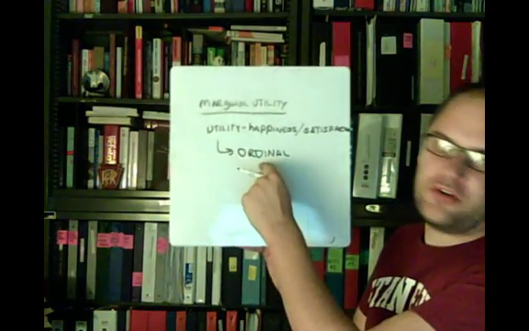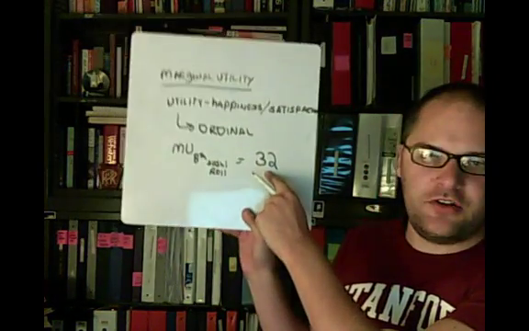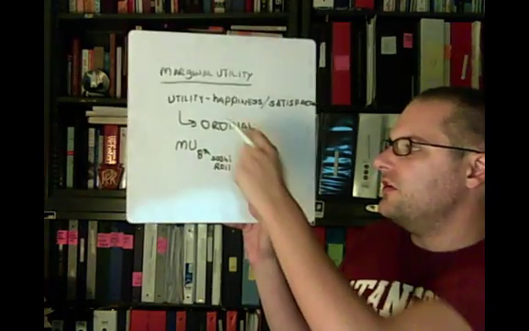Typically utility is an ordinal number. An ordinal number is basically saying that things are rank ordered. So if I say that my marginal utility for the 8th sushi roll is equal to 32, there is no label here, it's just 32. That number of 32 is an ordinal number. What that means is that it's rank ordering. So all that's really important here is the magnitude of the number relative to other numbers.